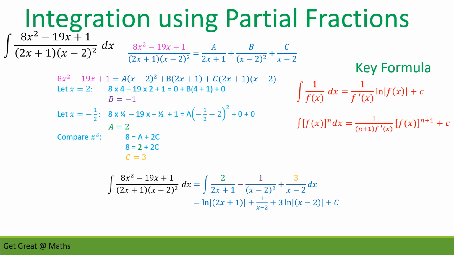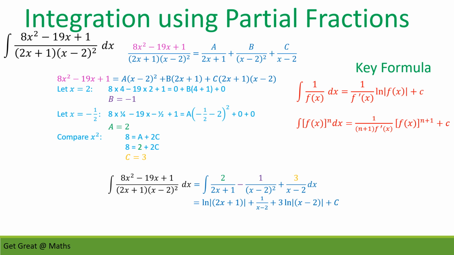The middle term, I've got x minus 2 to the power of minus 2. Add 1 to the power gives me minus 1. Divide by the new power gives me minus 1. The 2 minuses then become a plus. And then the differential of x minus 2 is just 1, so we're just divided by 1, leaving me with x minus 2 to the power of minus 1, which is 1 over x minus 2. The last term, I've got 3 lots of ln of x minus 2. The differential of x minus 2 is 1, so we're just divided by 1, so it doesn't change the answer.